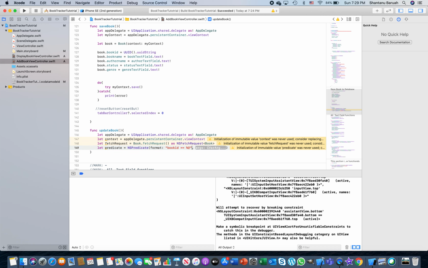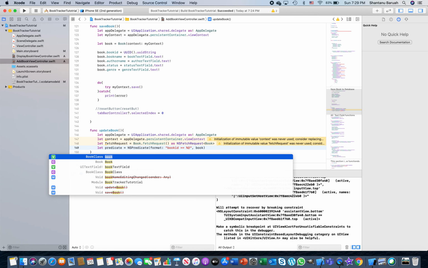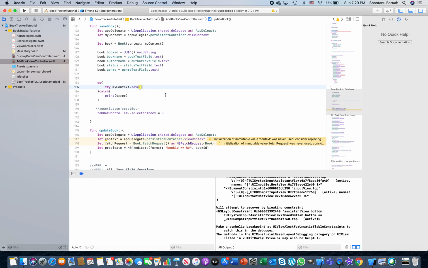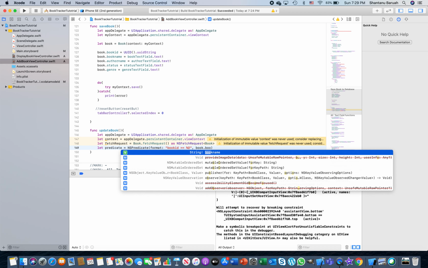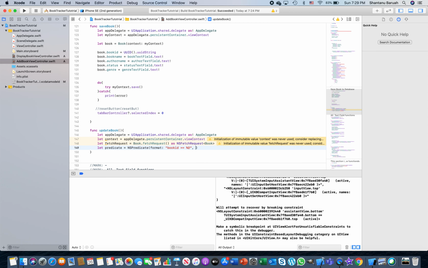That's how you give a value, and then you'll give the book ID. How do I get the book ID now? I need a book ID here, so you have to pass the book ID to this. But your question will be, how do I get my book ID? One way is book dot book ID. Oops, there is no book ID here. How do you get the book ID?